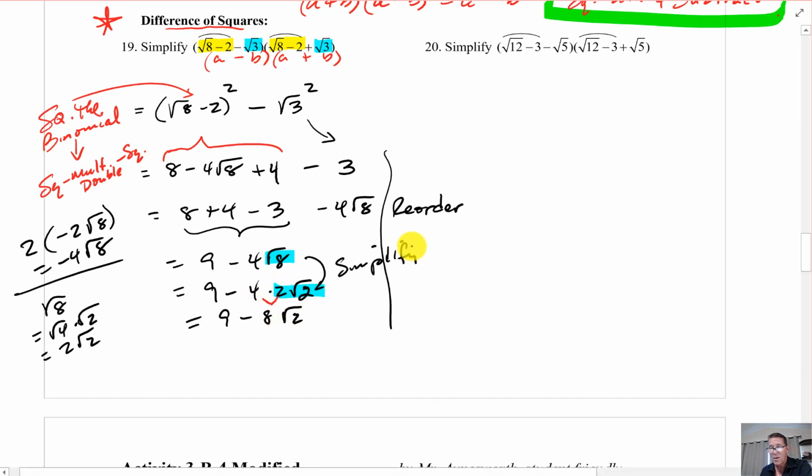And again, if this is too fast, then guys, this is a video. Go back and listen to it again before you go to number 20, because I guarantee you that if you don't understand number 19, forget number 20. So it's always wise to fully understand something before you move on. So if you have to, listen to the video again on number 19 before you try number 20. If you do, pause the video. Here we go.